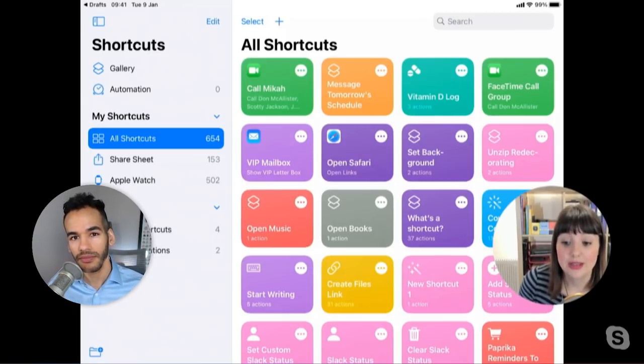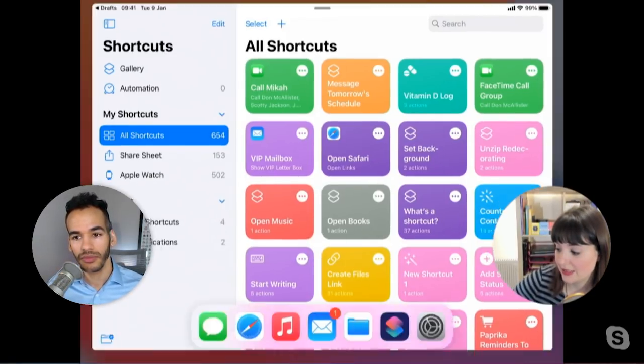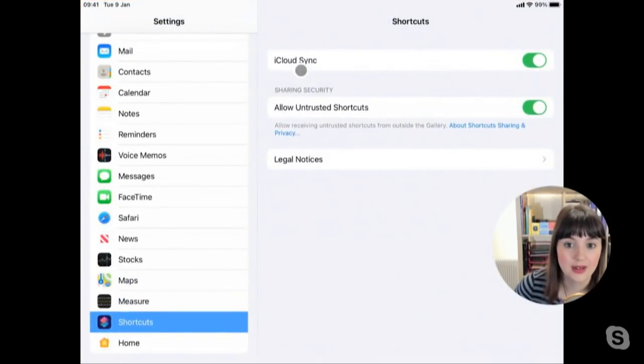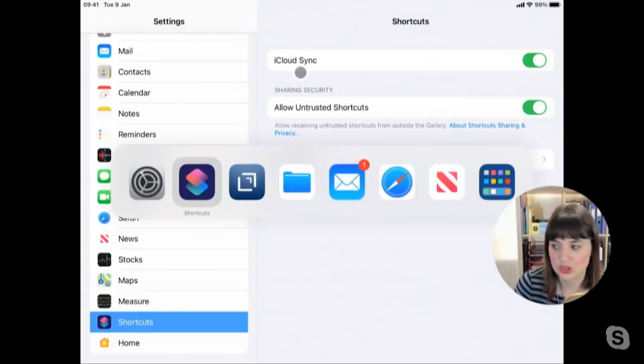it on. Right. The setting is always there in settings. I'll just pop back to settings on my iPad, and we're both bubbles on the screen. I love that. And you can see here under allow untrusted shortcuts, it now says allow receiving untrusted shortcuts from outside the gallery. That's the gallery inside of Shortcuts that I showed before. However, if you have never, ever, ever run a shortcut, then this will say something else, which is you must run a shortcut before you can allow untrusted shortcuts. So they want you to give an idea that you know what you're doing.